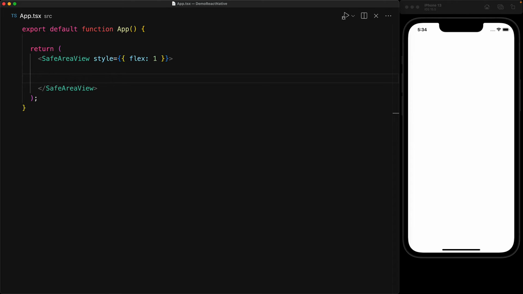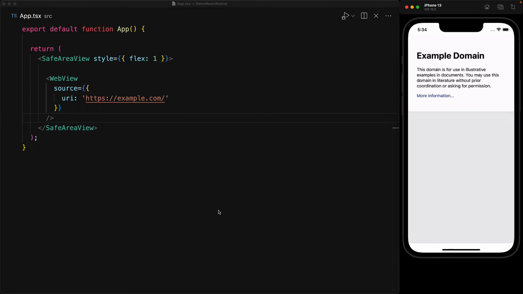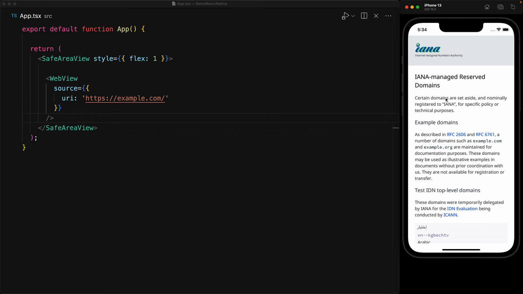So within our React Native application, we create a simple WebView where we set the source to an object containing URI instead of HTML. And of course, this URI is going to point to some URL, and here we are pointing it to example.com. Now, as far as the user is concerned, this is actually a full-blown browser. As an example, we can click on links and the WebView will navigate to the new URLs.